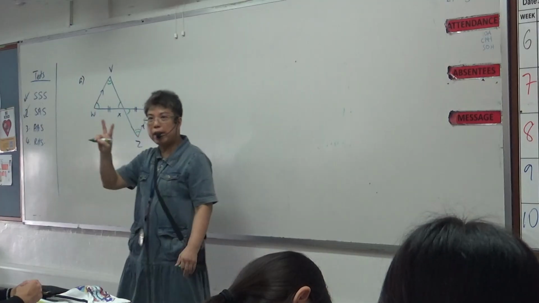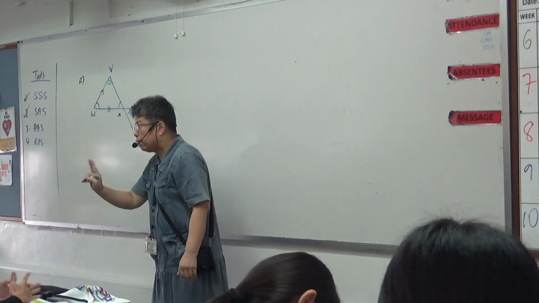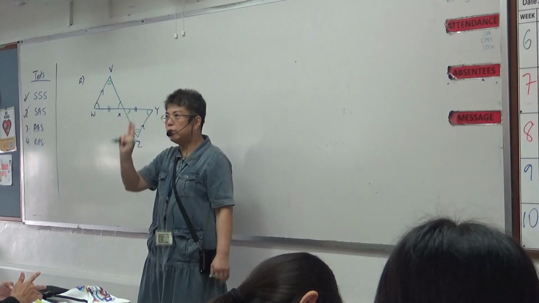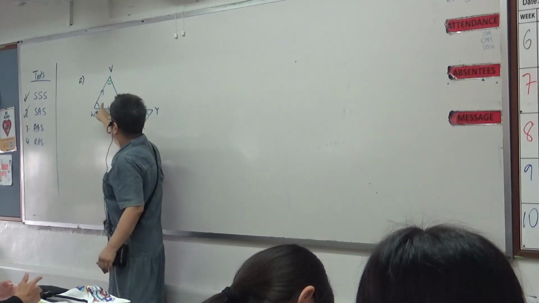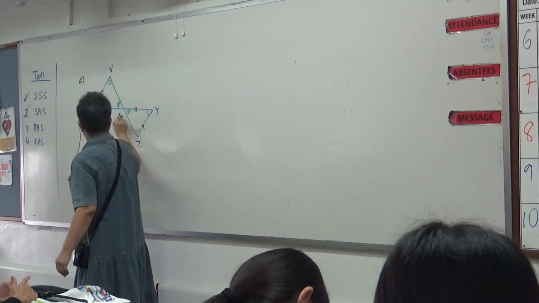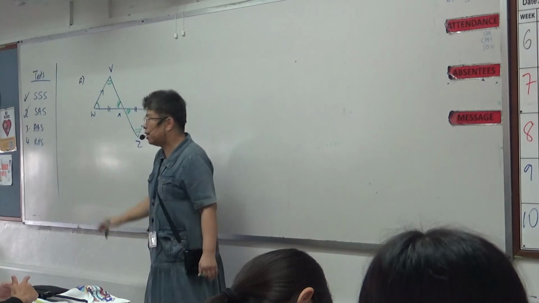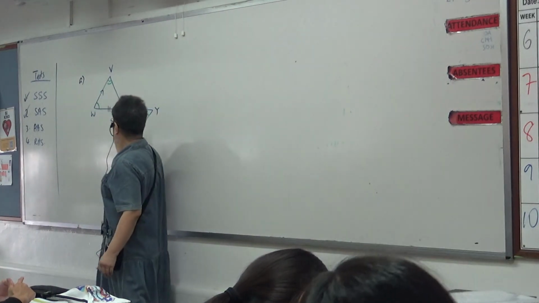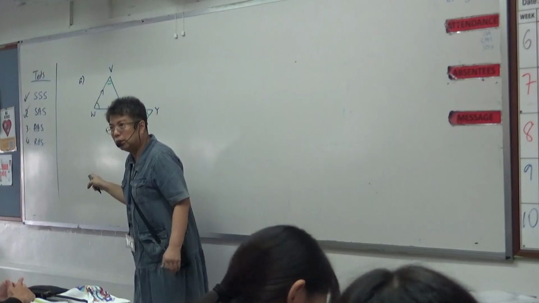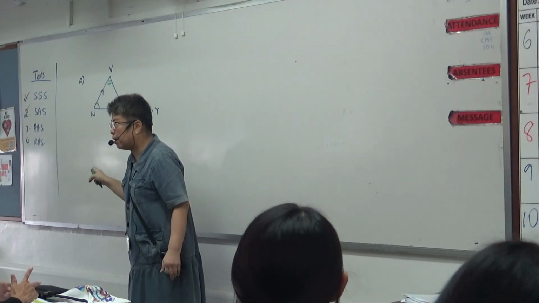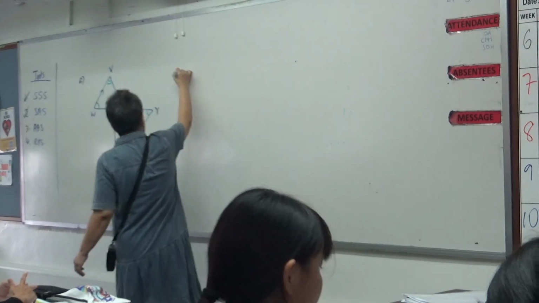I only need 2 angles. I don't need all 3. Do you understand? Okay, you choose which one? I put this 3 short. 1, 2 or 3. Can I use 2 and 3, because this one you also know that it's alternate? Everybody can? Okay, now let's take a look.